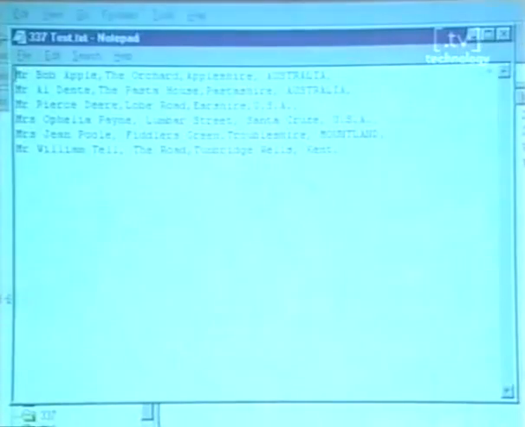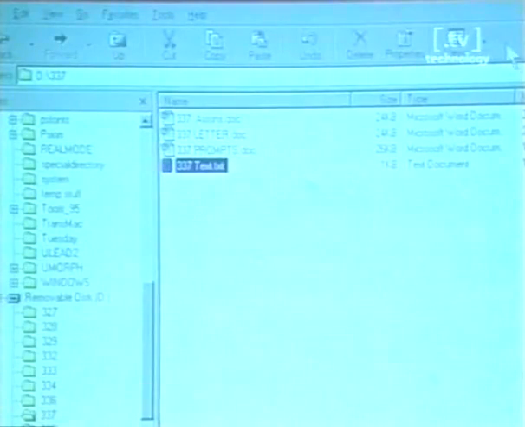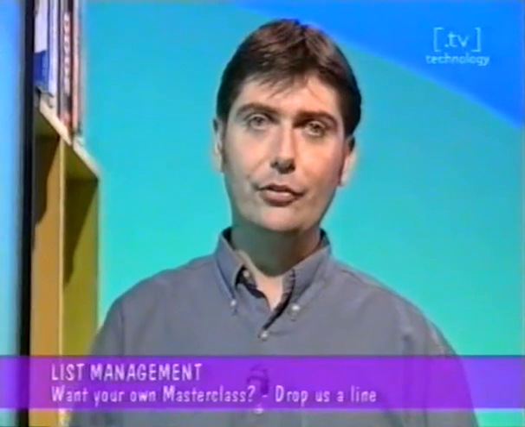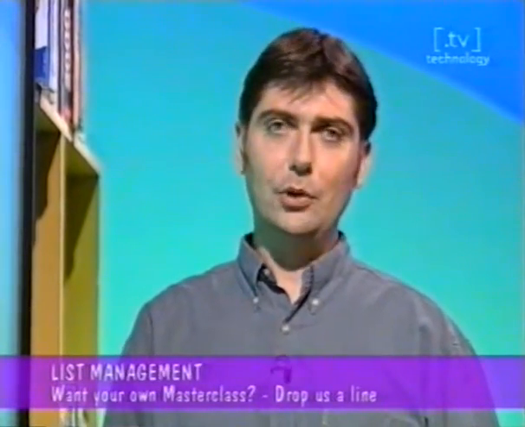Now what I'm going to do is close this file down, and I'm going to open Excel, because this is the program that we're going to use to start sorting out the data that's already been typed in. So what I do is I come down to Start, Programs, and again we say Excel, but you can use this in a vast number of any spreadsheet programs. Lotus 123 is a very good one, and that's got some very good list management functions as well.